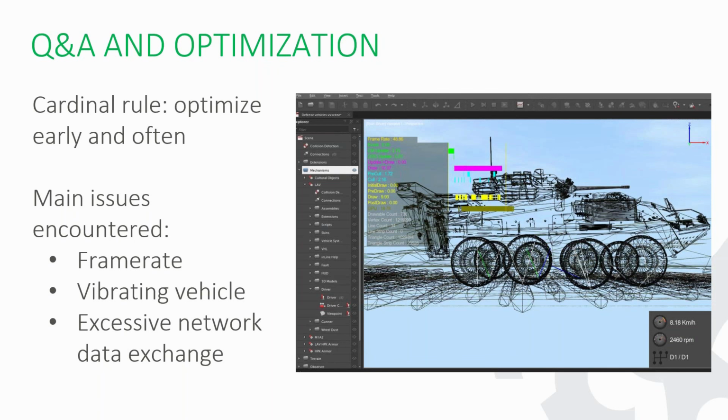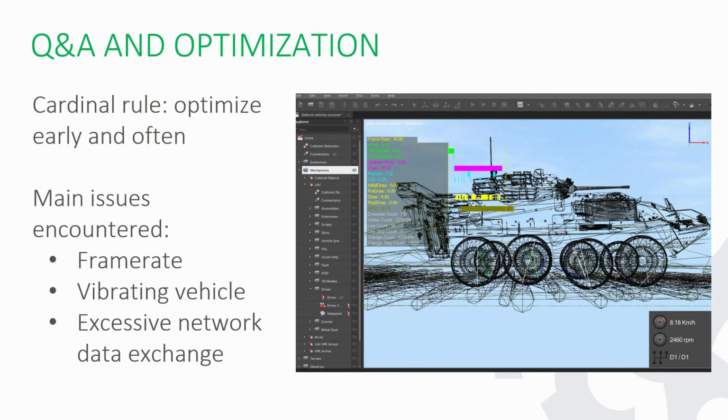Another problem that we encountered, excessive network data exchange, is something that our system integrator noticed. By looking at a network tool, he realized that a couple of megabytes were being exchanged between the nodes every second, which is not normal behavior. So he went back to his setup editor and moved the assignment of a couple of the modules inside the configuration to optimize their position, making sure that modules that were talking together were put on the same computer to avoid sending the data over the network.